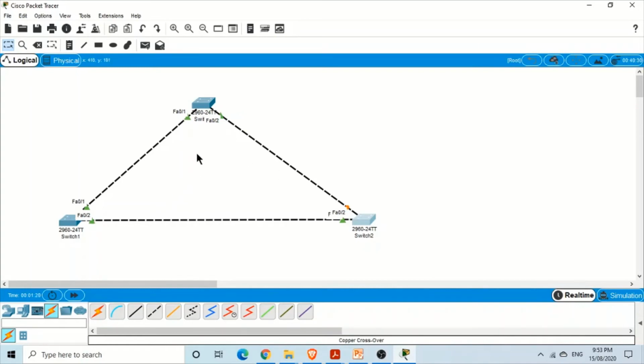So you can see the colors, these are the green colors. It means this link is active. From this switch to this switch, the green color shows that this link is active. But at this point, specifically at this point, this is not green. It means this port, that is the F0/2 port of this switch, that is switch 2, so this specific port has been blocked. This color shows this. Okay.